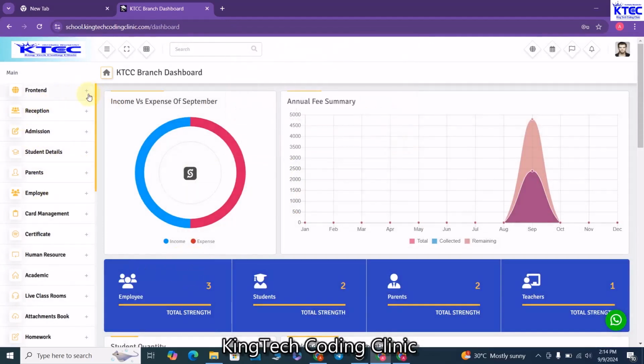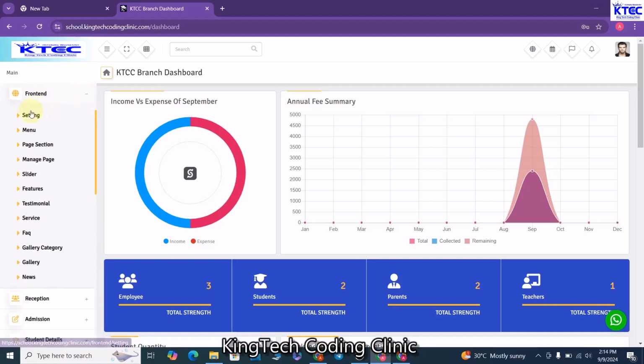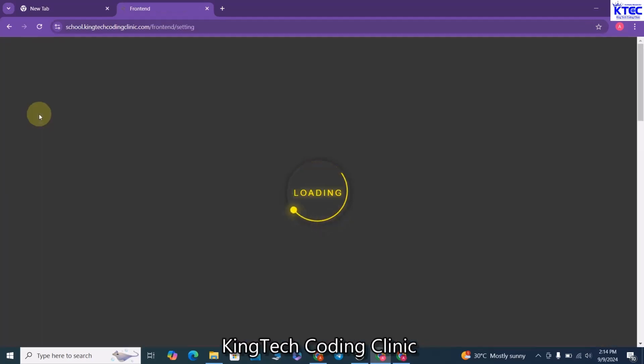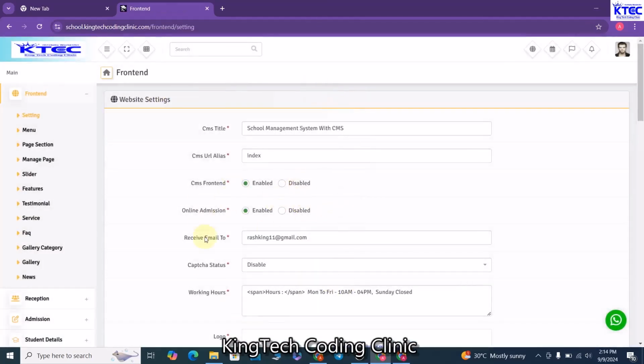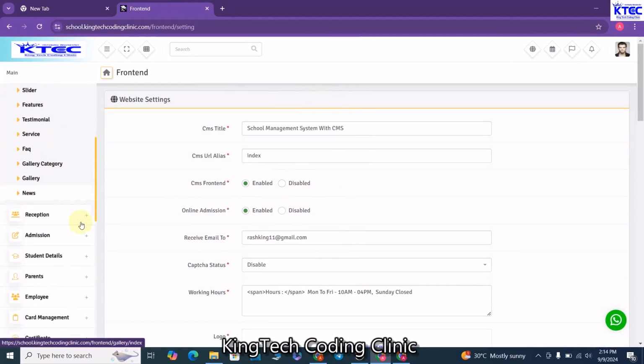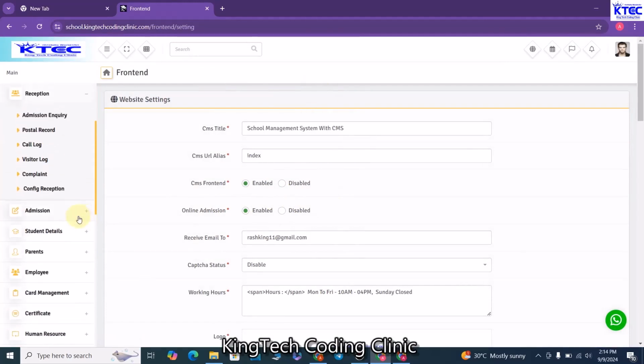So the admin can access the front end. Click here, the admin can access the front end of the system and do some necessary adjustments like changes of images and all that. Admin can do that from here. If you go to the settings section, the admin can actually do all those settings they would want to do. And we also have the admin can check the area of the receptionist as well.